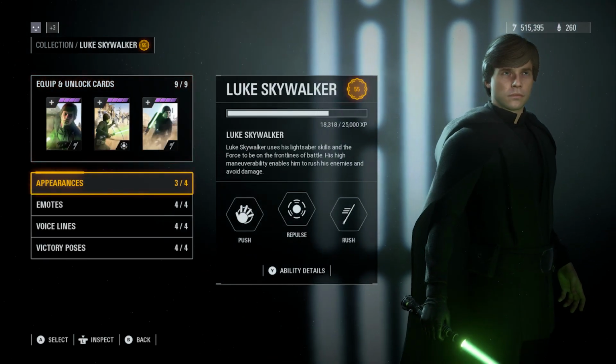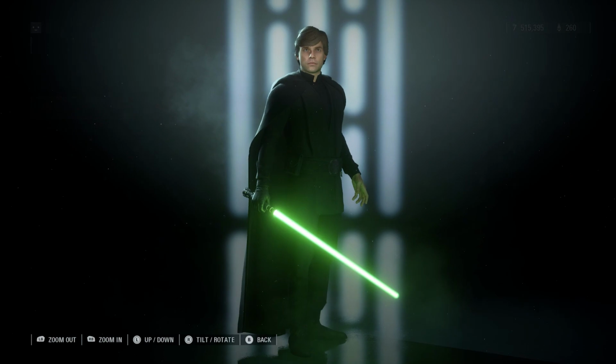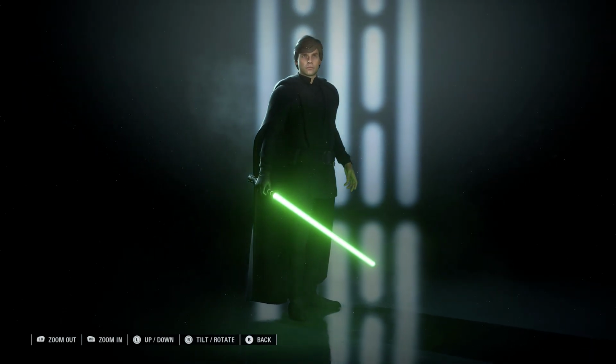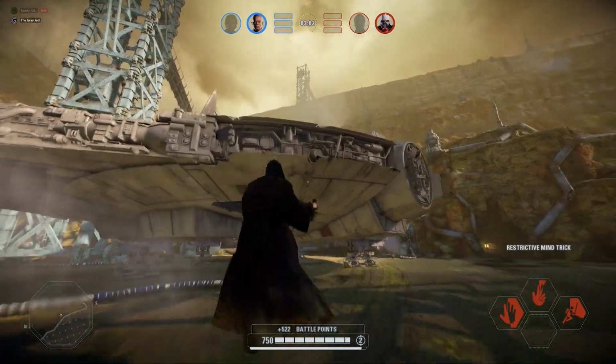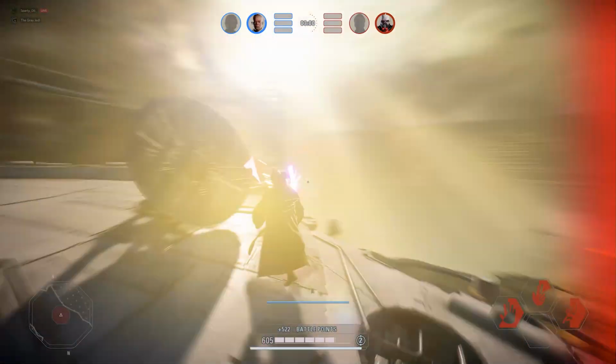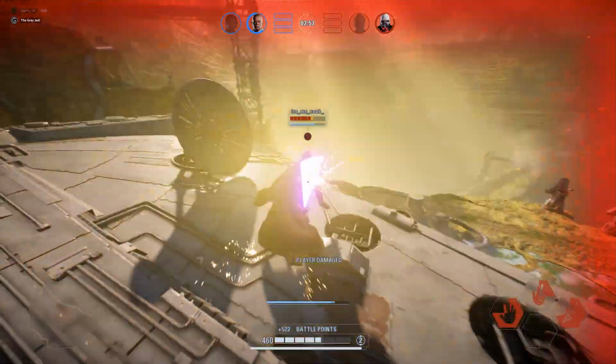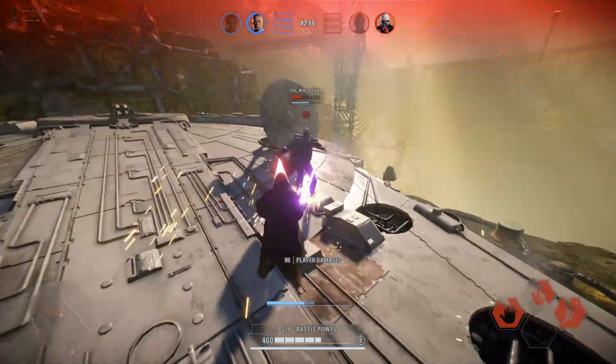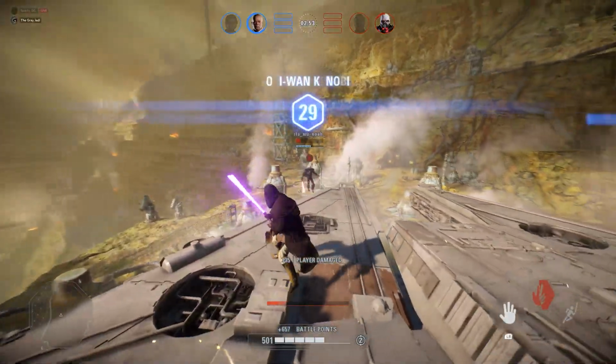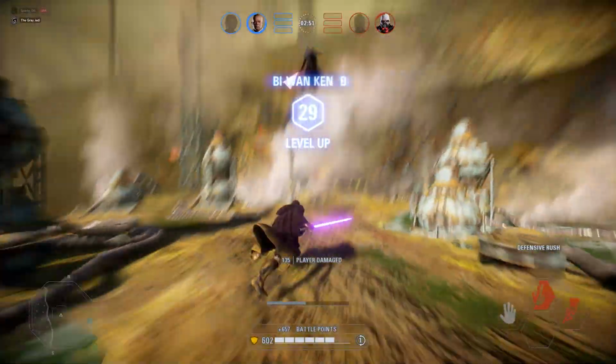And here it is, ready to go. Now, if it's still not working and you used a mod that you saw and not the one I used in the video, it may be because the mod you're trying to use may be outdated. There are some mods that no longer work with the latest update of Battlefront 2, so just check to make sure you're not using an outdated one.